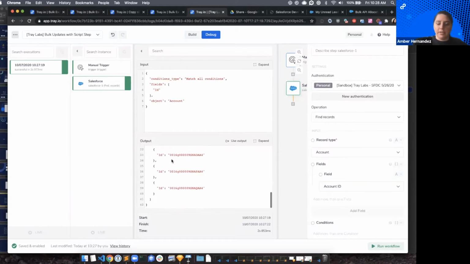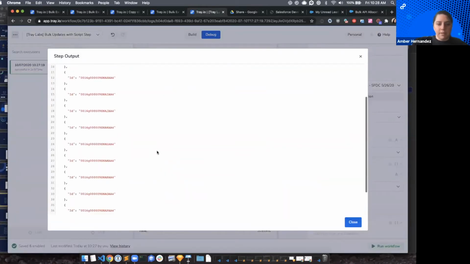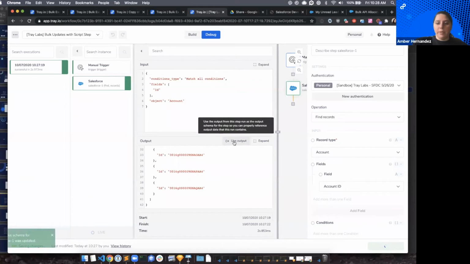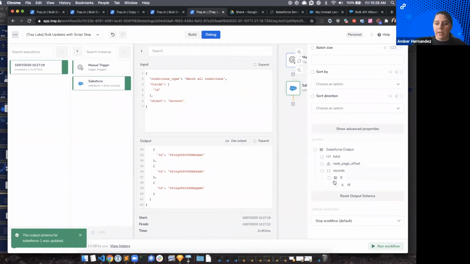You can see there's already some data available within your Salesforce account. So you should see a few IDs coming back. I can expand this by clicking expand so I can see a bigger view. And this looks great. So I can then assume that my connector is authenticated. One thing to note, inside of your connectors panel, you can also click use output. This is going to refresh your output at the bottom of your properties panel with what data to expect from this connector.